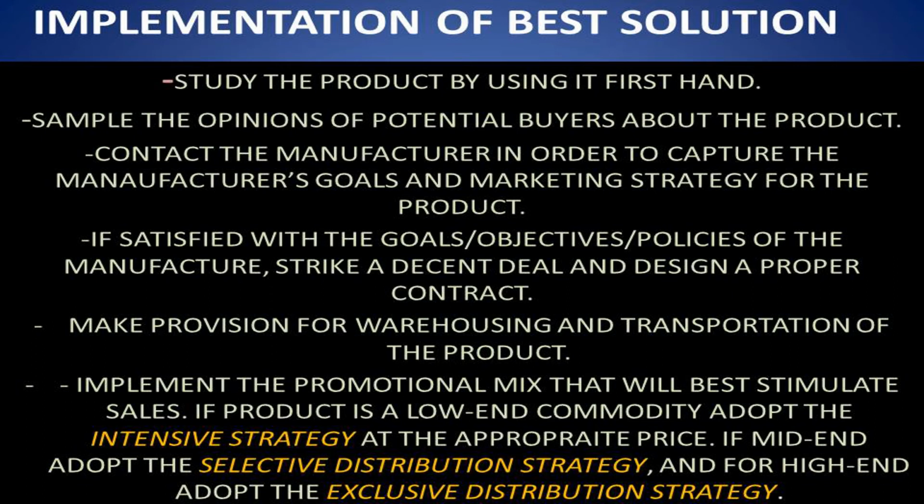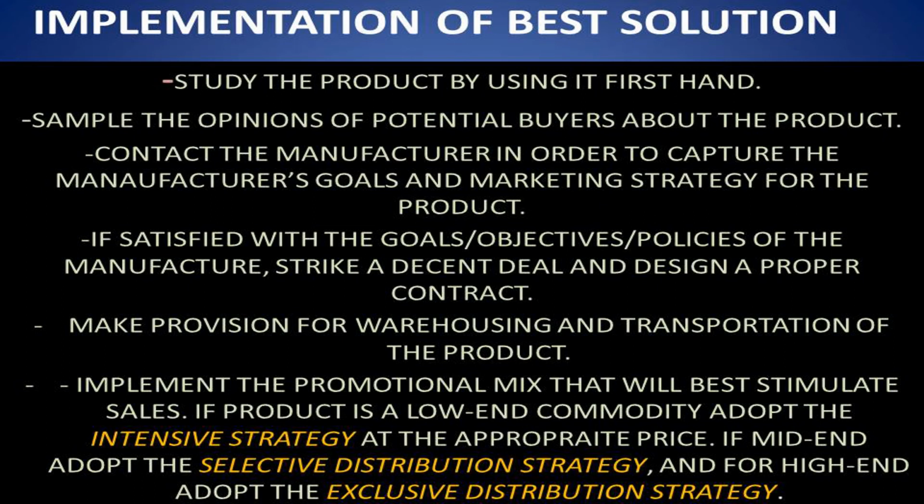The next point Ms. Bolu would look at is to contact the manufacturer. When she has done her survey on the product and sampled the opinions of the public, she needs to contact the manufacturer to find out more about the product and also to understand the marketing strategy of the manufacturer. The next point she would need to look at is to capture the manufacturer's goals and objectives. She needs to know the business plan of the manufacturer, as we stated earlier on, and enter into a good and proper contract with the manufacturer.